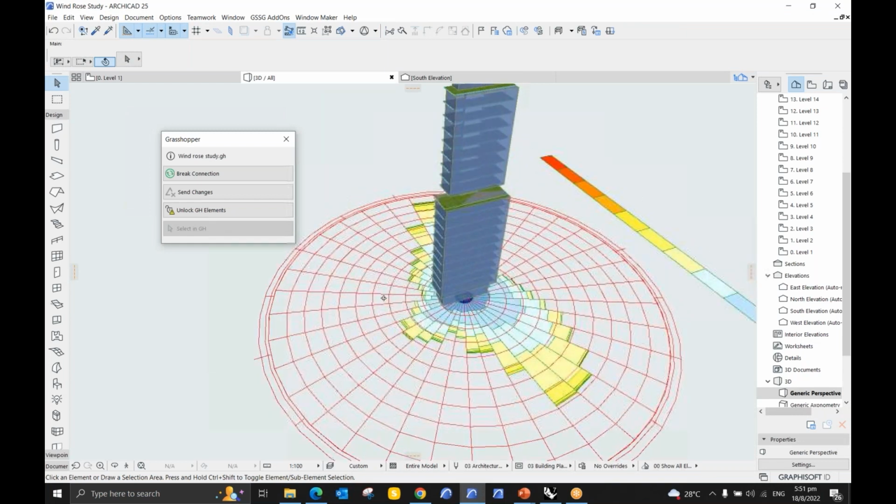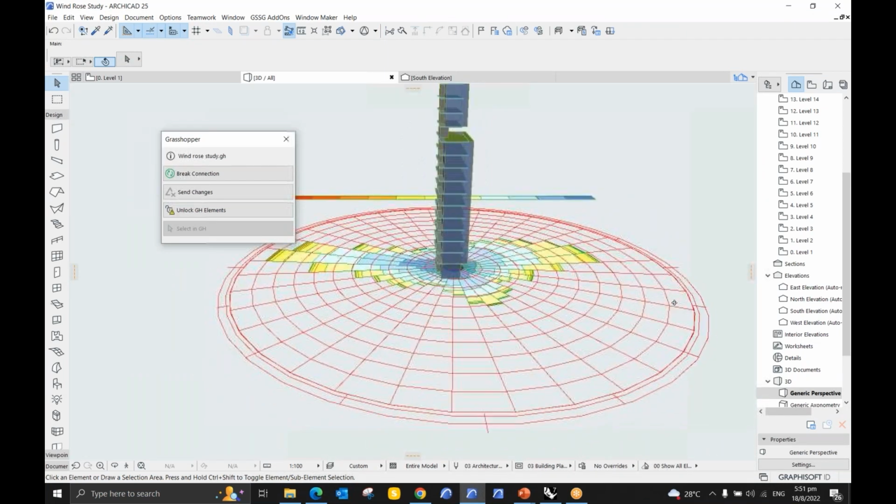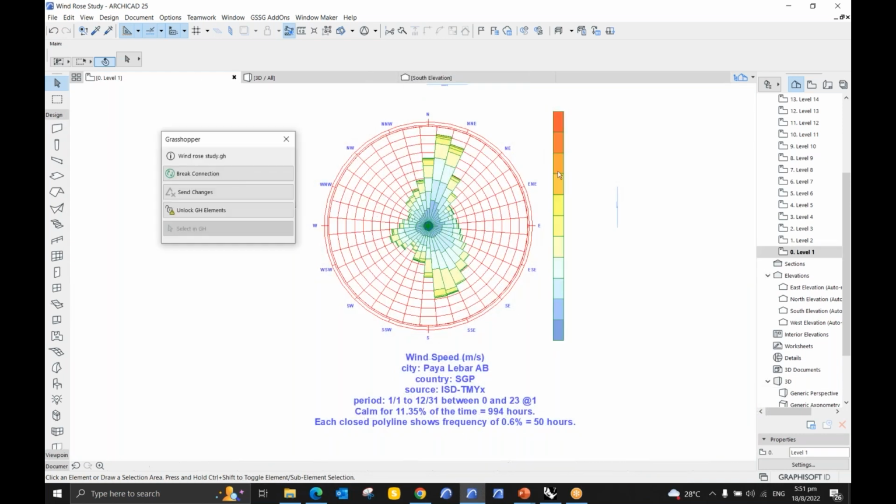So you can see your mass model or your building here around which we have this windrow study.